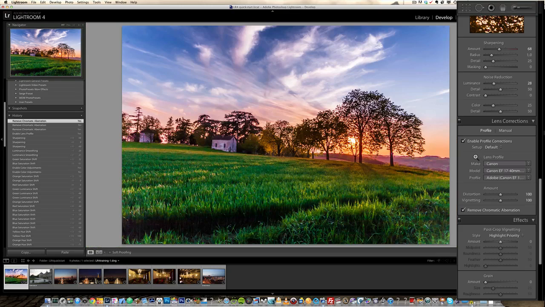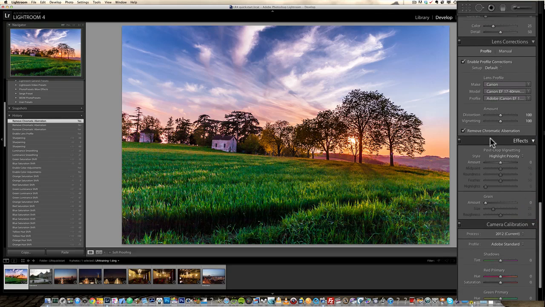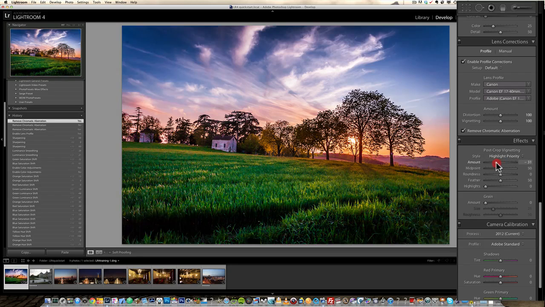Okay, so now we have enabled the chromatic aberration correction, but I think that the vignetting effect that was originally with the lens was good. And actually, it's in the next panel that we can deal with it. It's called post-crop vignetting. Basically when you move the slider to the left, it's going to add a vignette, which darkens the corners of the photo. Why is it good to darken the corners of photos? Usually it's good for two reasons on landscapes.